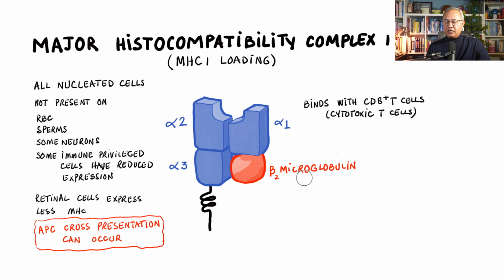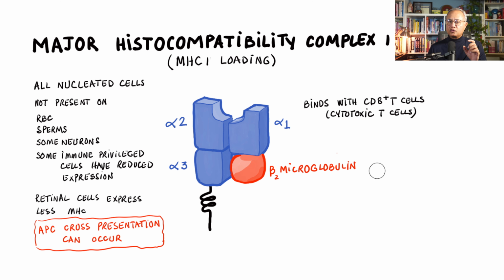Also remember that as much as we say that the professional antigen presenting cells, that is the dendritic cells, macrophages, and B cells, present antigens on MHC II, the exogenous antigens, the antigens that are present outside of the cell, we discussed that with the MHC II loading. However, please remember, sometimes cells like dendritic cells can actually take an exogenous antigen and cross-present that on MHC I as well without being infected.